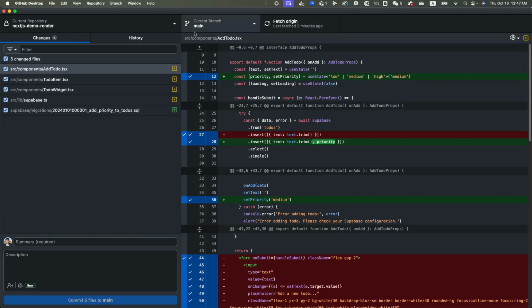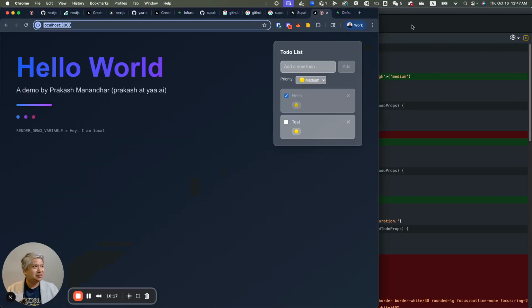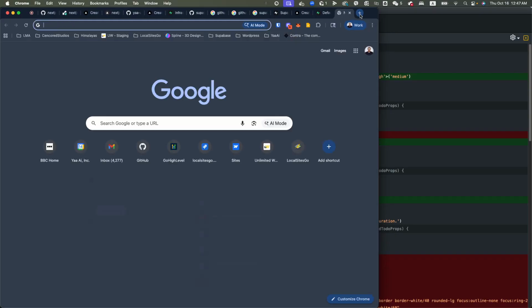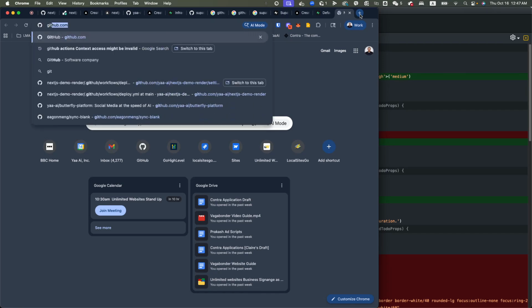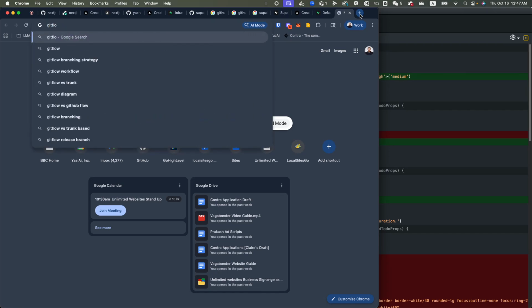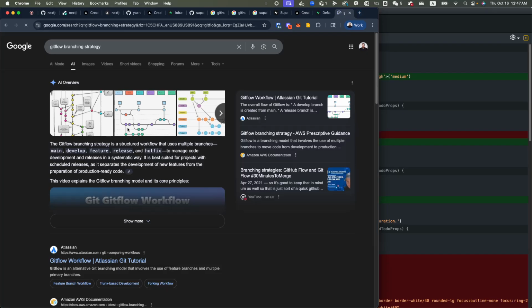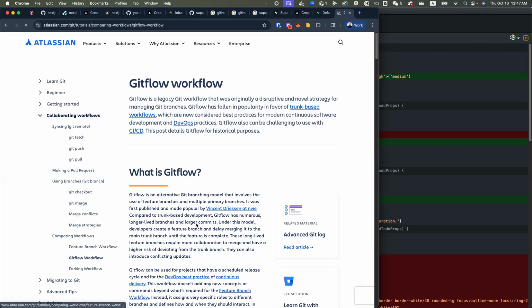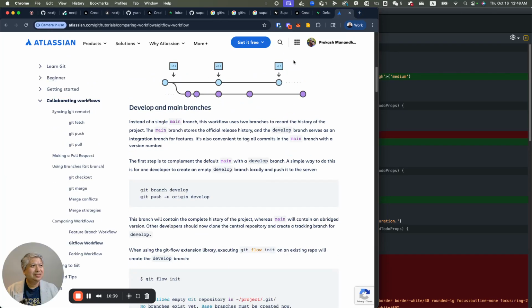Ordinarily, I would not commit directly to main, and I would have a develop and other branches here, even while vibe coding, especially while vibe coding. But because this is a demo, I wanted to keep it simple. It's called the Git flow branching strategy, I think. Ordinarily, I would use this kind of a branching strategy.